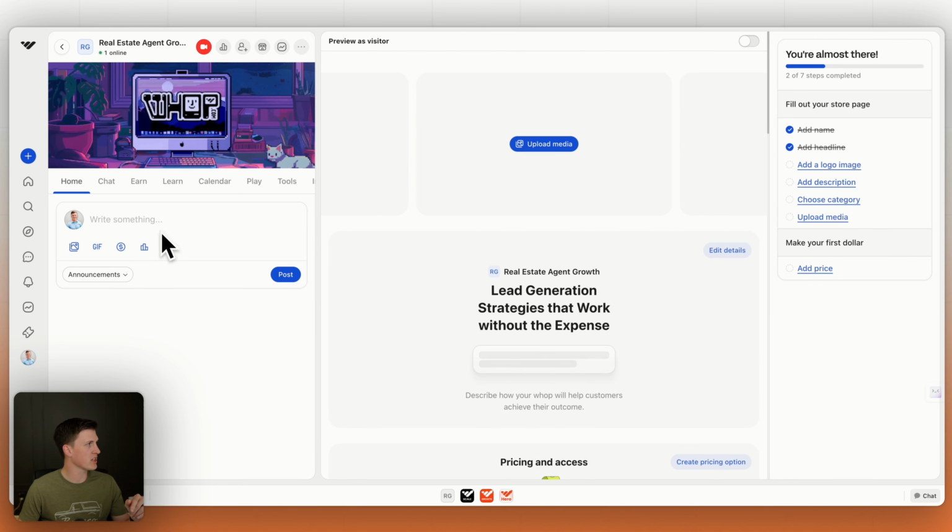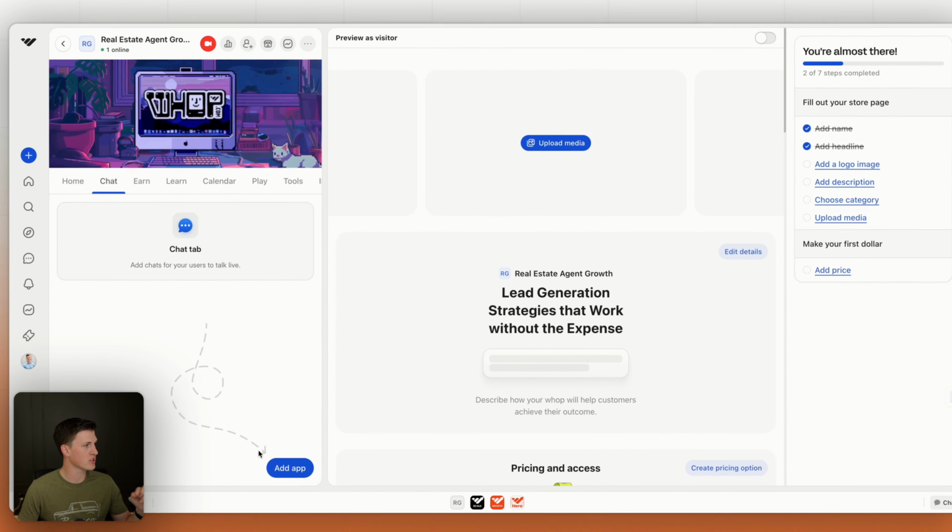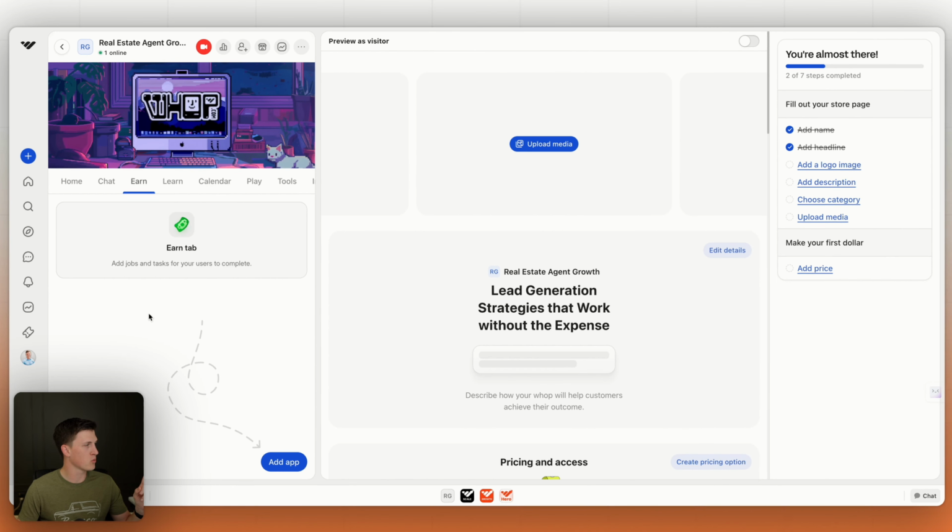And then on the left side here, they actually just switched this up, which I love this look and feel. I thought the other one was too confusing. So if this is the first time that you're seeing this and you notice this, this is much better. So this is how you can write something and post it to everyone. This is your internal chat so you can talk to people. This is the way that your community can earn money from you by putting out different things for them. This is where all of your courses will be held in the Learn tab.